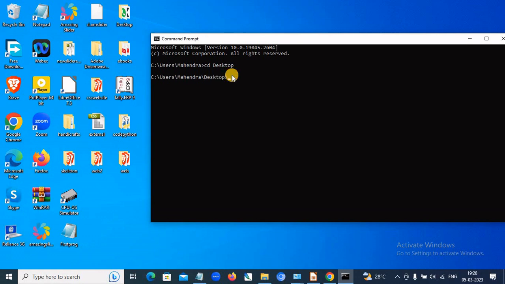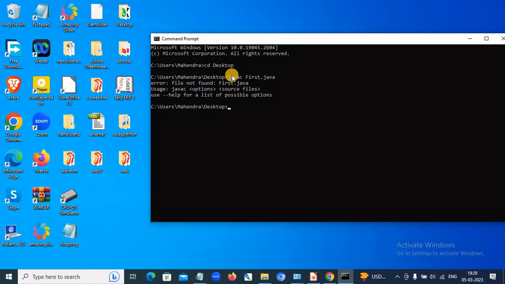Now I will use the Java compiler. How can you use it? You must write java, then give one space, then write the file name, then hit the enter key. Okay guys, we have made a mistake: we have written the wrong command for our file.